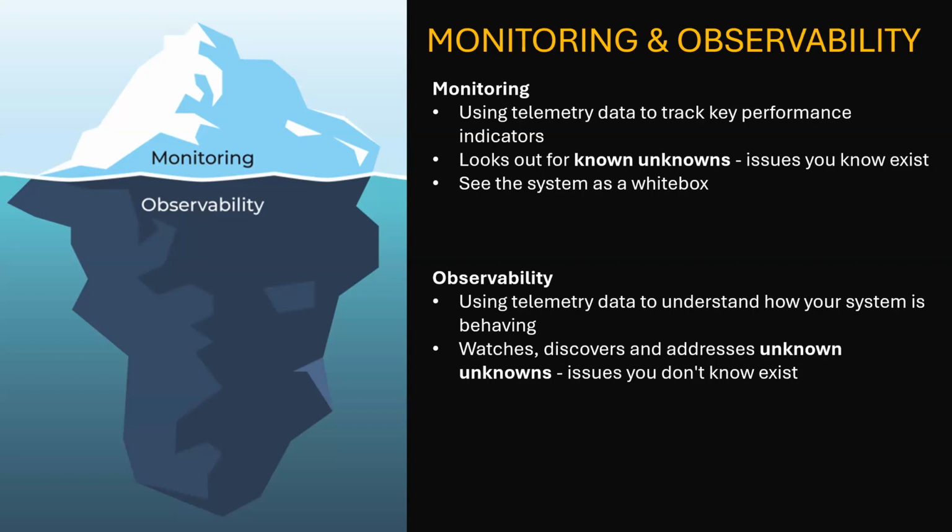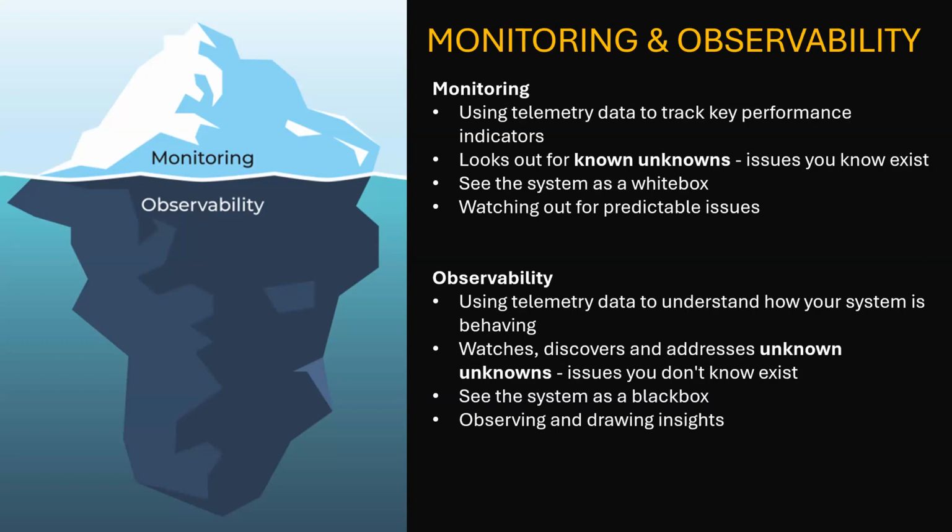Also, in monitoring, as I already mentioned, you tend to see the system as a white box, meaning you are seeing it as a transparent system. I know what I'm watching out for. As opposed to observability, where I don't know what is happening in the system and I'm not watching out for anything. I'm just looking at what comes out, and I'm drawing insight based on what comes out, right?